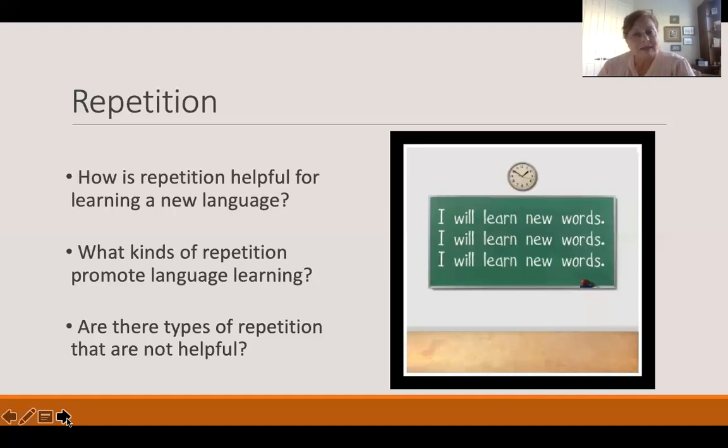Repetition that's embedded in a meaningful context. Repetition that you want to pay attention to because it's in a game or an activity that's interesting to you and you want to participate in it. Repetition that is naturally embedded through activities like classroom management phrases and words that you actually learn as a result of the phrase, like "may I," followed by any permissions that you expect the students to give. Those are great ways for using repetition to learn new language.